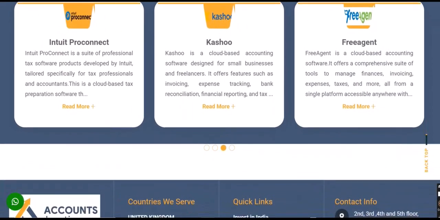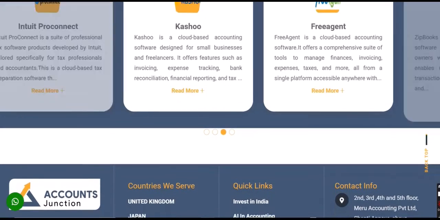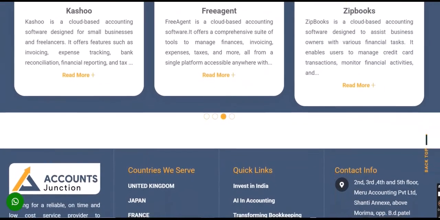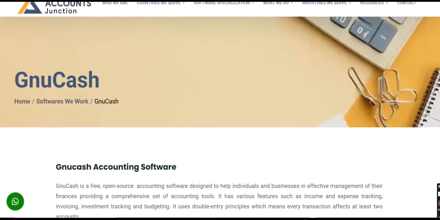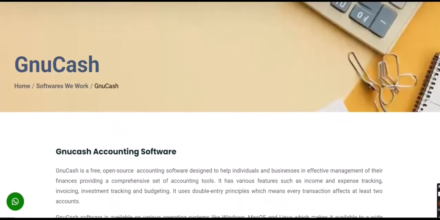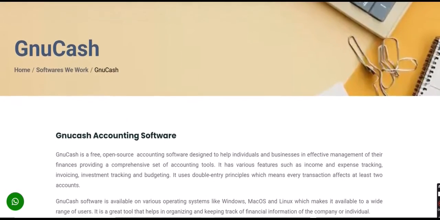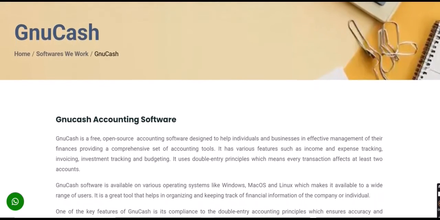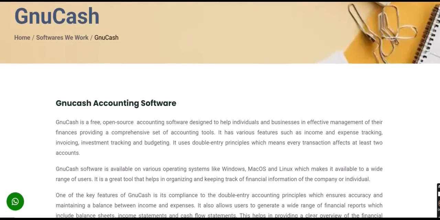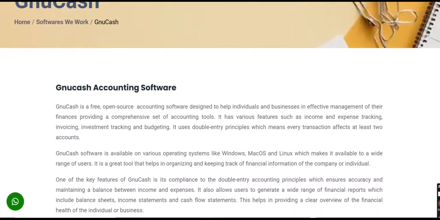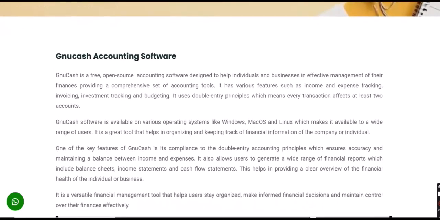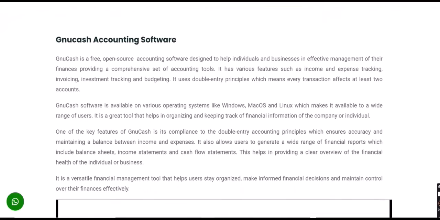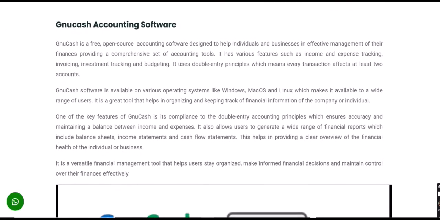How to do this? In GnuCash, you create a dummy transaction on the last day of your fiscal year. The transaction debits or credits your income/expense accounts for the total net income or loss and credits or debits a closing account, e.g., equity, retained earnings. This transaction zeroes out the income and expense accounts at the end of the year, so they start fresh for the next period. GnuCash has a handy close books function that can assist with this.